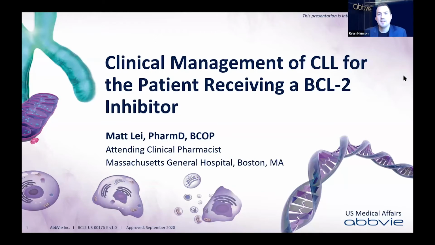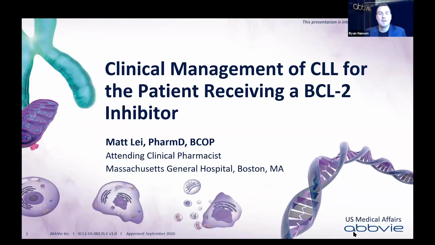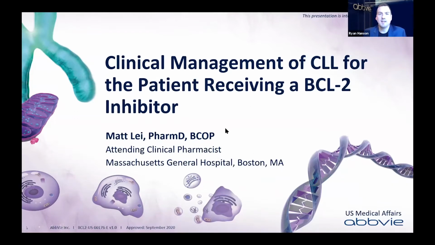The topic that we'll be discussing today will be the clinical management of CLL on venetoclax specifically, and how to initiate a patient, how to manage a patient through any adverse events they may have at the beginning of therapy. It's a short presentation, just 20 to 25 minutes in length, with a couple minutes at the end, perhaps, for a little question and answer. But it really gets to the heart of how do you manage through some of these things that happen with venetoclax.